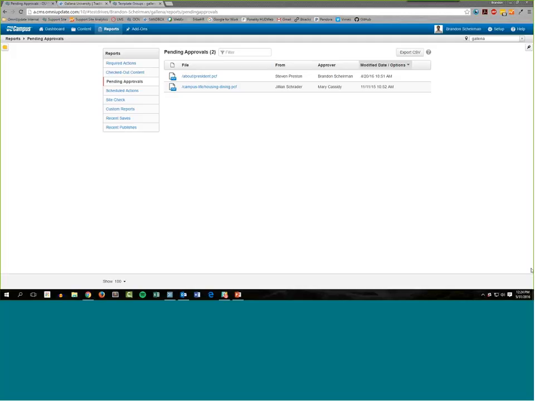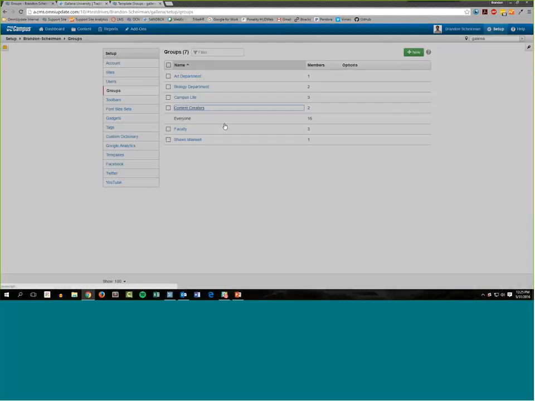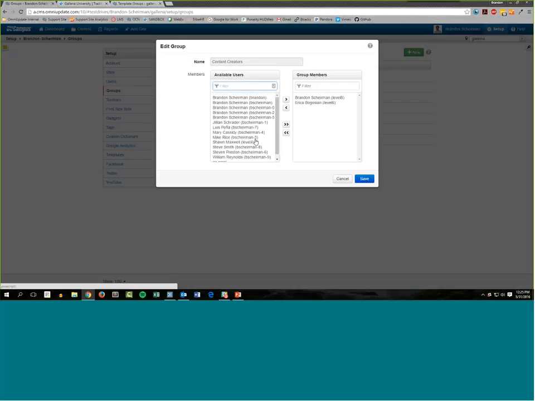And then Eric's got another question. Eric has asked, is there a bulk groups editing system that looks similar to the groups report screen? Kind of. So if we go to the setup menu, you have to be a level 10 administrator for this. If you go to setup groups, it's going to give you a list of all the groups that are in your system. This is where I was actually creating my groups in the first place. And I can go ahead and click on any of the groups that already exist. It's going to give me a list of all the users that are in my system and the group members, and I can adjust this as need be. So I can remove people, add people, etc.